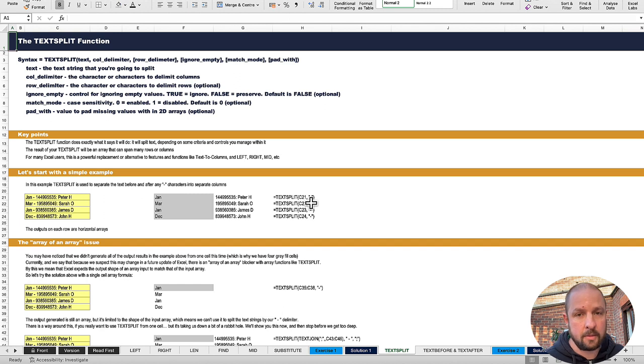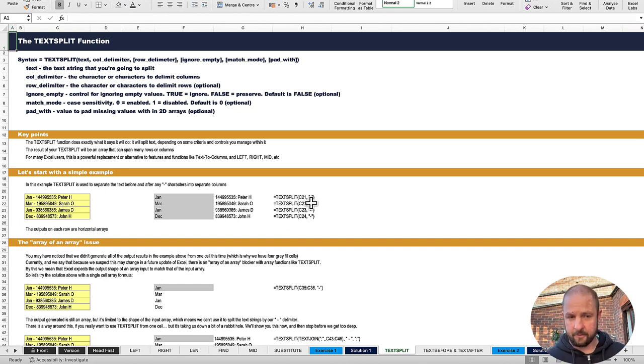If you aren't familiar with dynamic arrays and the way that they work, I would strongly suggest you start getting comfortable with it. It doesn't mean that you have to start using them in all the work that you do, but you are going to see people using these more and more. And they're going to use them because they offer better solutions. So I think there's still a period of time we're going through at the moment where there will be a lag of companies in particular and individuals getting up to speed with, to be honest, just the 365 license. But it doesn't mean that we shouldn't be using them. They're very, very powerful functions.